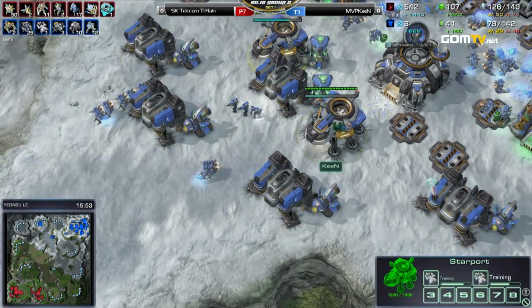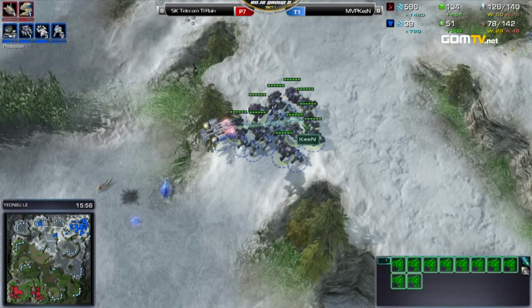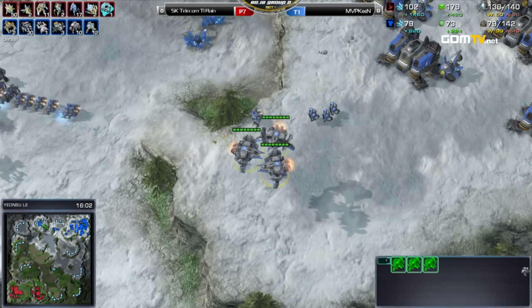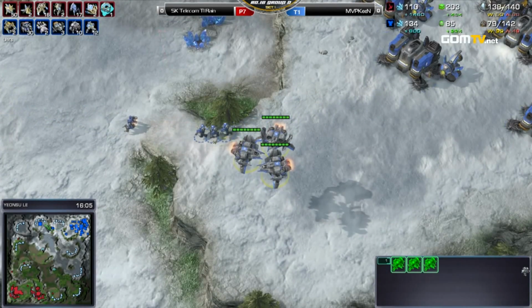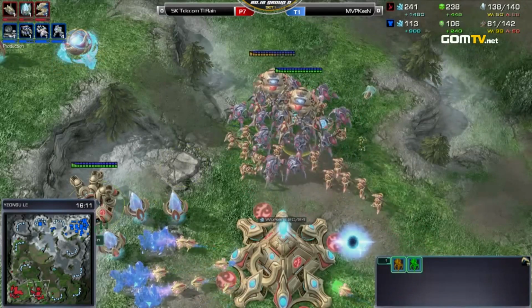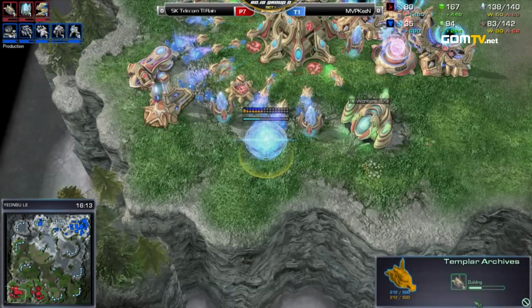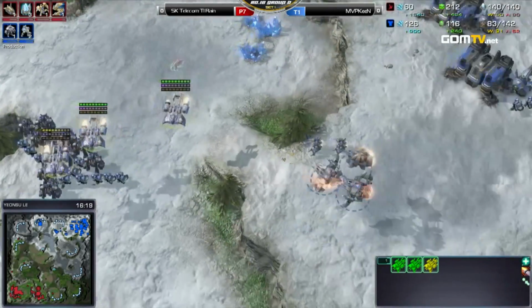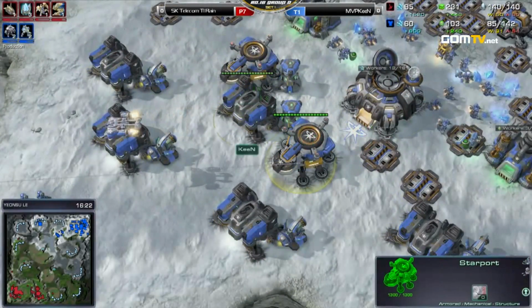What do you even do as Keen? He's so far down in supply. His economy is garbage. He's got 29 SCVs. He lost all his Vikings and his medevac, so he's very slowly rebuilding those numbers. In the meantime, Rain is just getting charged and going up to Templar Tech. He's not even upgrading attack or armor. He doesn't need it. He simply doesn't need it.